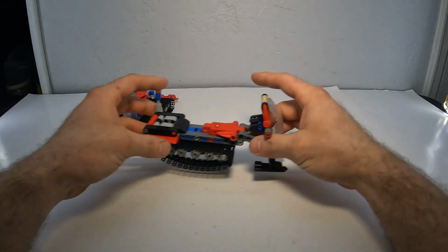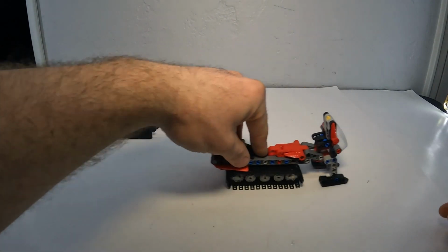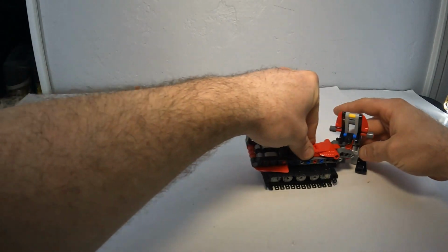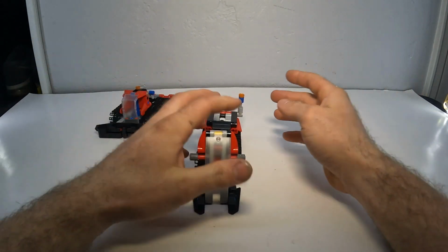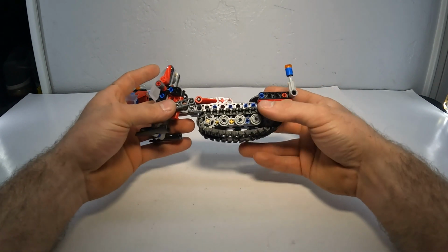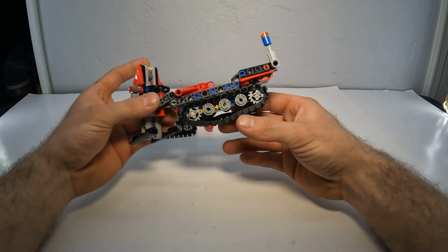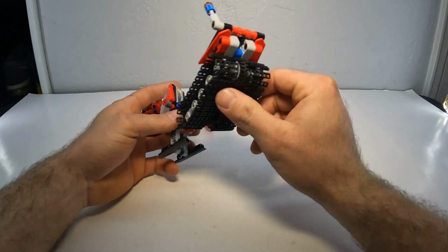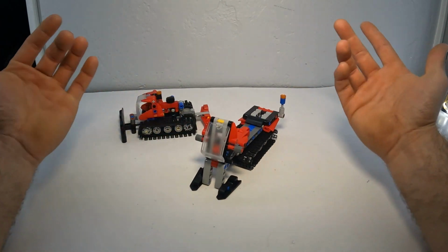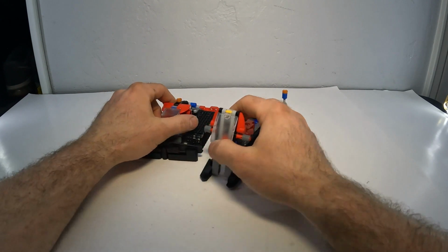And then you've got the snowmobile, which you can drive however you need it. You can turn this way, turn whichever way you need to go. It doesn't exactly steer because it's not snow, but that's fine. But it looks like a snowmobile, so that's pretty cool that they included this, that you can actually build this. I'd say these are probably worth buying just to have a double build and keep yourself busy.